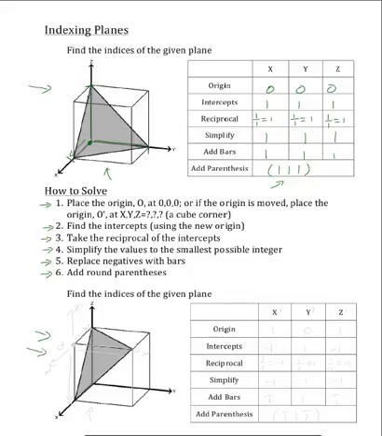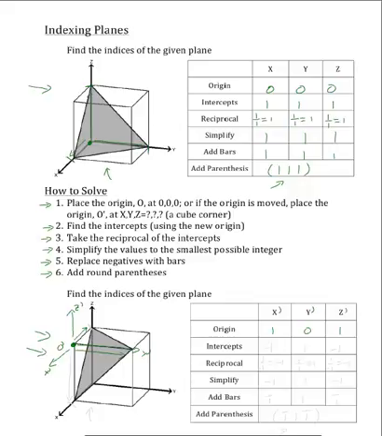Now for this second plane, we will again have to start off by choosing the origin. So we will choose the origin, which is at the cube corner closest to the plane. So that will be right here at 1, 0, 1. Now we will call this new origin O', and to go along with it, we will have a new x' axis, a new y' axis, and a new z' axis. And we will be doing all of our calculations with these new x', y', and z' axes from now on.